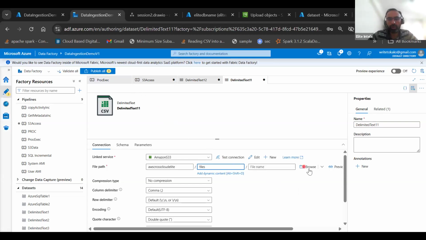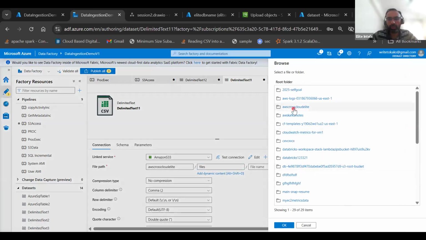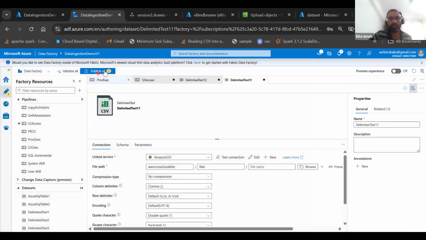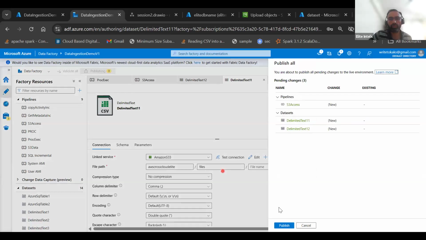If I just browse, okay, now this is the better way. This way we ensure that we are directly pointing to the folder structure. Earlier, you remember, I had not created the files folder, so that's why it complained that it's not available. And since I have not published my changes, I think it took the old changes only. Let me publish it.